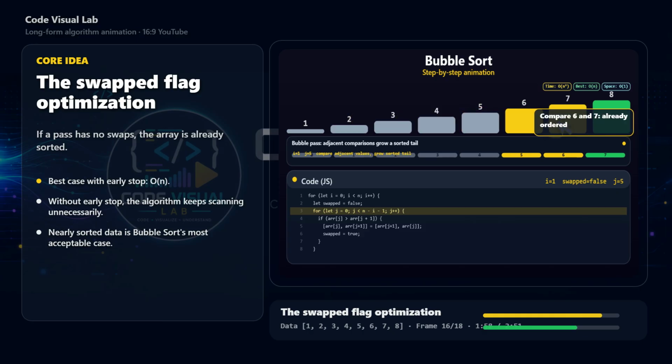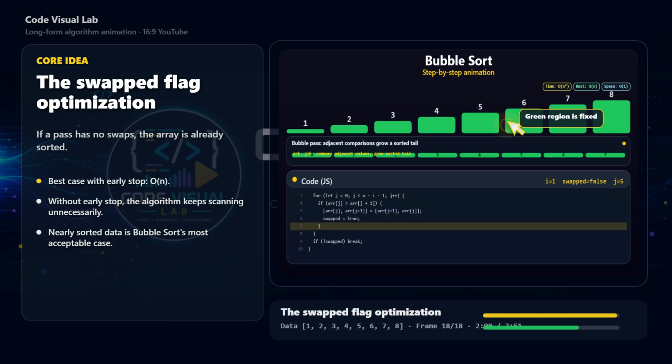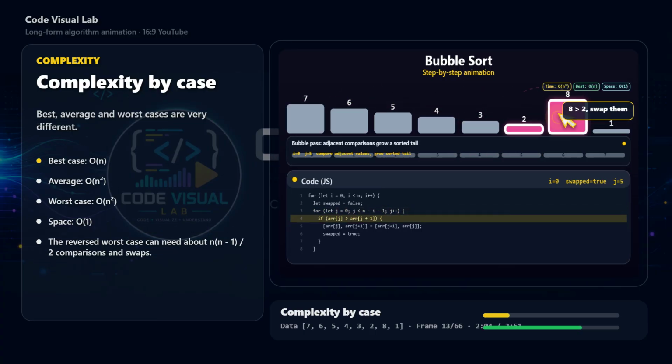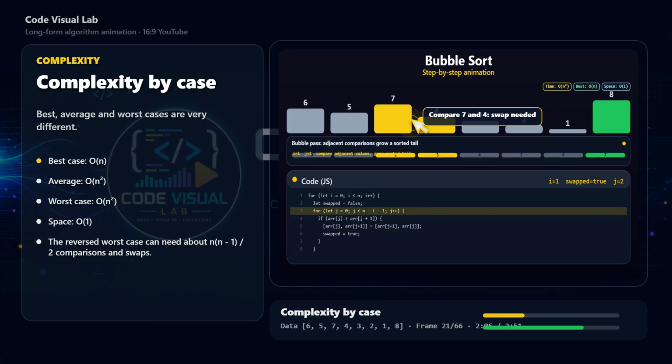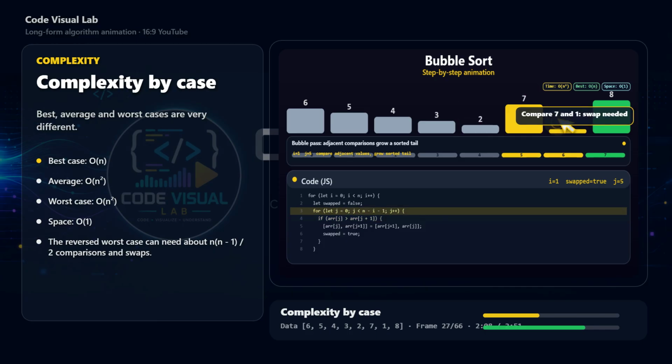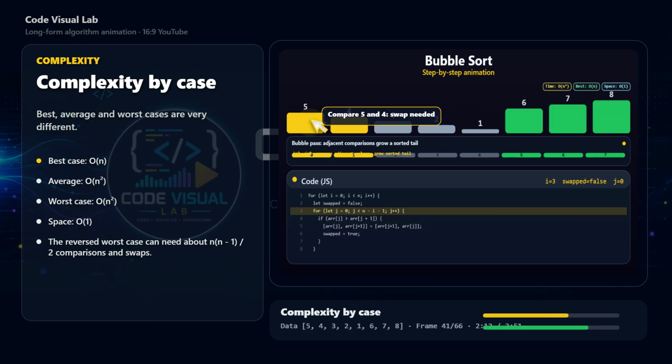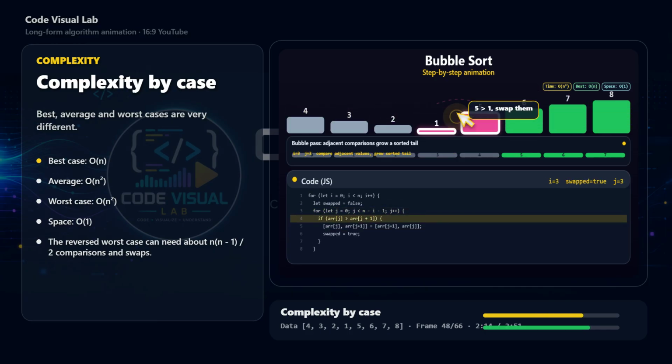In memory, bubble sort is compact because it sorts in place and barely needs extra storage. The cost is time. With n values, one pass must inspect many adjacent pairs. On reverse data, almost every inspection leads to a swap, so the work grows quadratically. That means the video may add only a few more bars, but the number of comparisons and swaps rises sharply.